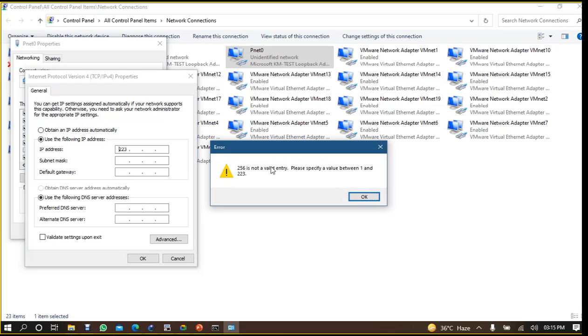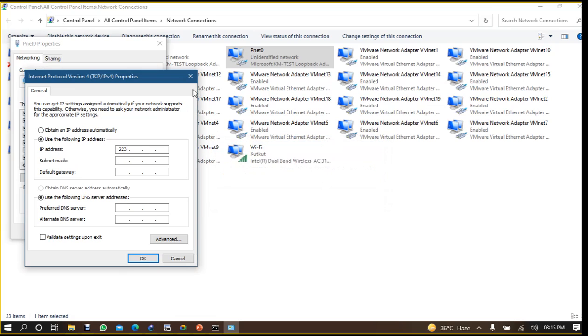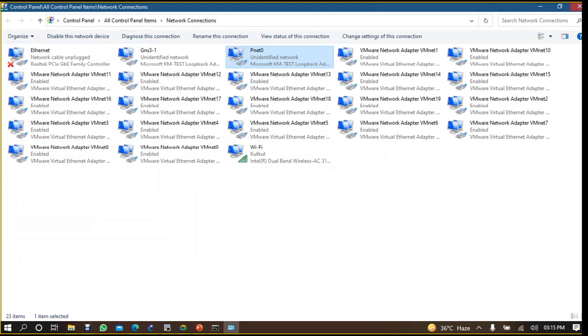See, 256 is not a valid entry. It says please specify a value between 1 to 223. We'll see why we are getting this error.